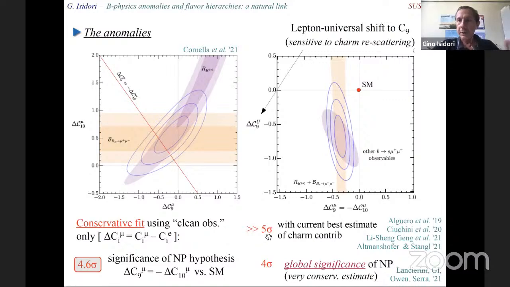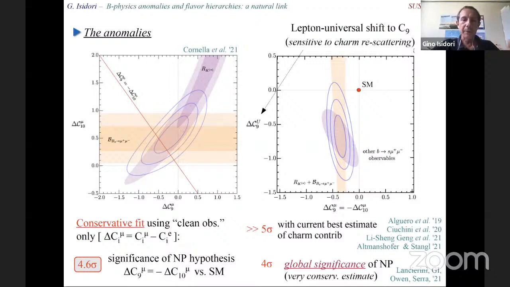Of course, here we have to be more careful because we are sensitive to charm scattering. So this more than 4 sigma, I don't even quote a number because it's difficult to say precisely how many sigma are. But still, I think it's clearly a very high significance, and there is a nice consistency between the two sets of measurement. And recently, also, we did a very skeptical approach.